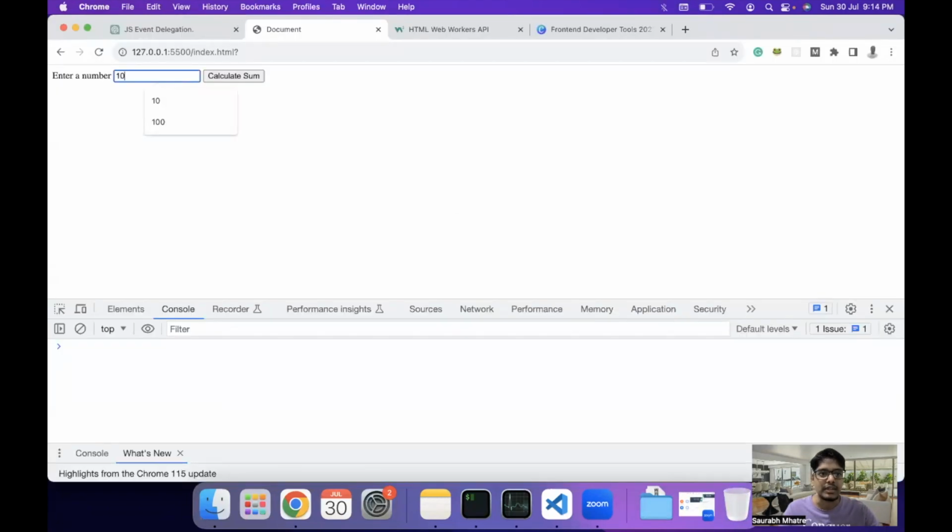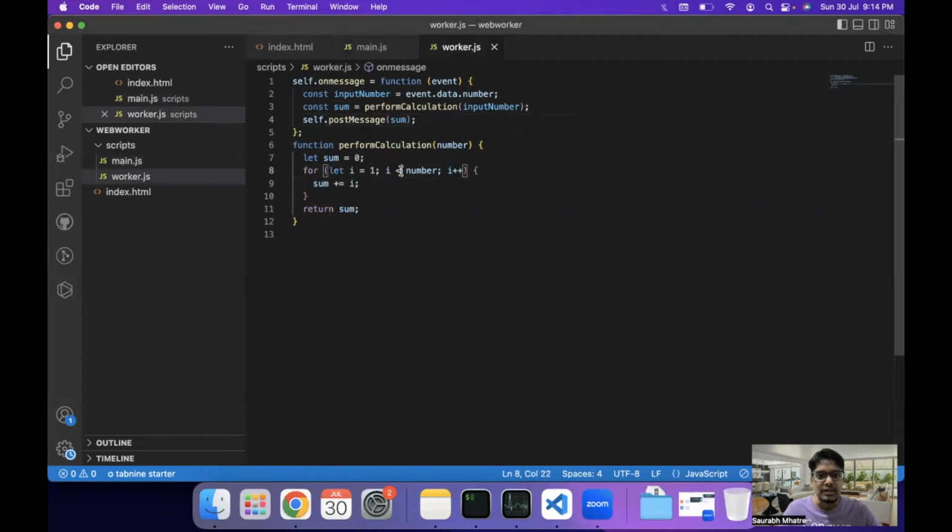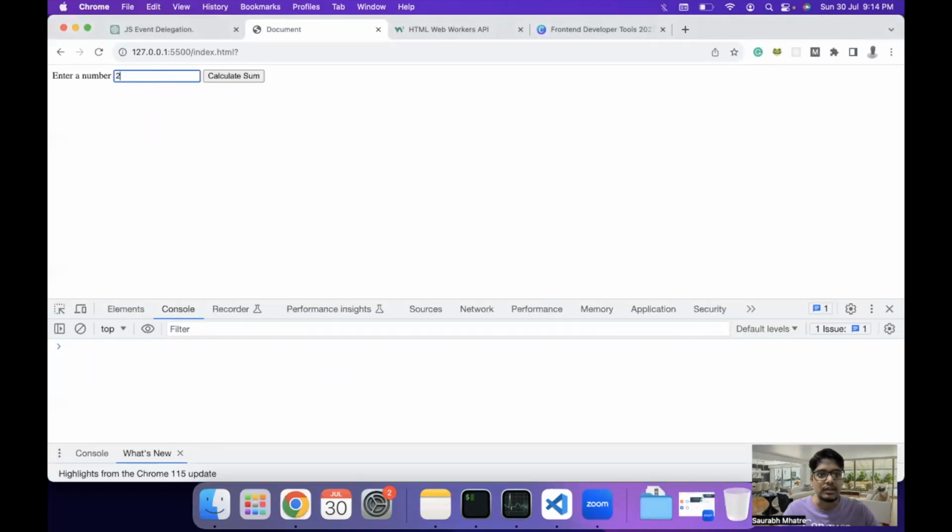Now if we write something like 10, we get the value which is 45. So this is how the code works. And let's just go with a smaller number like 2. Okay, so we have made a mistake, and I think this should be less than or equal to number, so that number itself gets added. Now we refresh and we write 2 again. So the sum is 3, which is correct. Then we write 10 and we get the value which is 55. So this is how the actual code works. This is basic syntax. We write the sum of the digits from 1 to the actual number itself. This is not factorial, this is just the sum of numbers from 1 to the actual number itself.